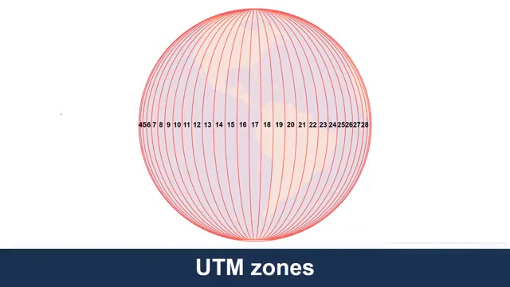Here's the cylinder, and there's the zone customized for that one part of the world. They rotated the cylinder and made another one, rotated again, made another one, continuing until they created UTM zones for every part of the world. They numbered them. So wherever you're working in the world, as long as the area you're mapping fits inside a zone, you can use the UTM projection. You just need to know which zone you're in — zone 17 or zone 18 — because you're telling the software which version of UTM to use for that particular zone.